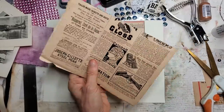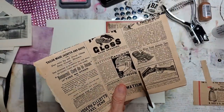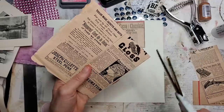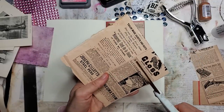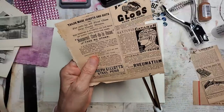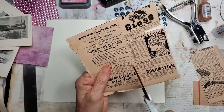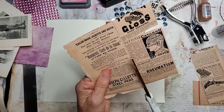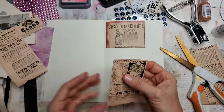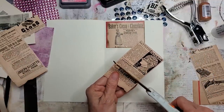Okay, here's another old one. And it's got several things on it, so I'm just going to use a bunch of these. I don't even know what they are. This could be anything, for gosh sakes. Hay fever catarrh. 1885, Frank Leslie's Popular Monthly. So fascinating to see these old ads. What did they buy back then? What were they doing? Apparently they had hay fever and rheumatism.